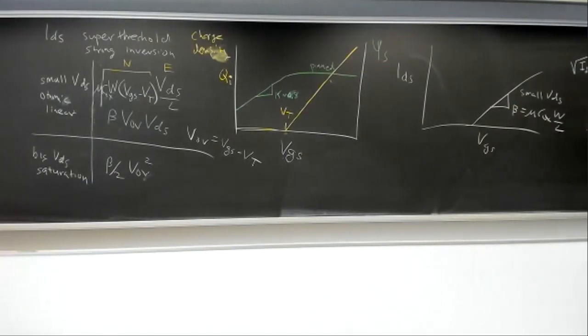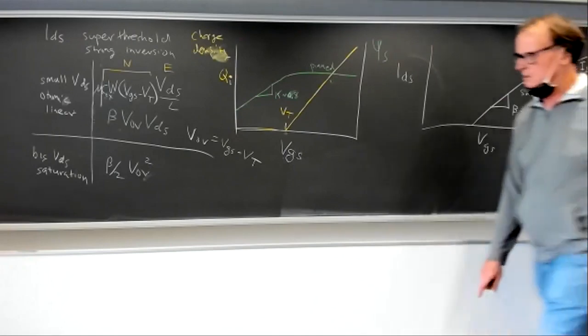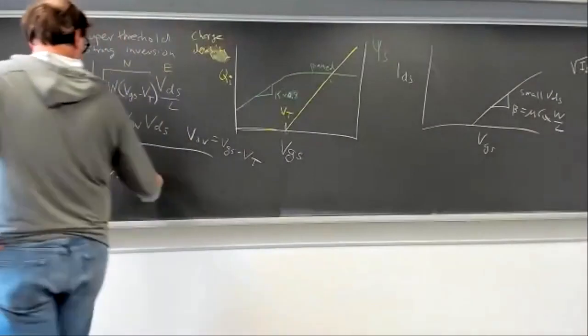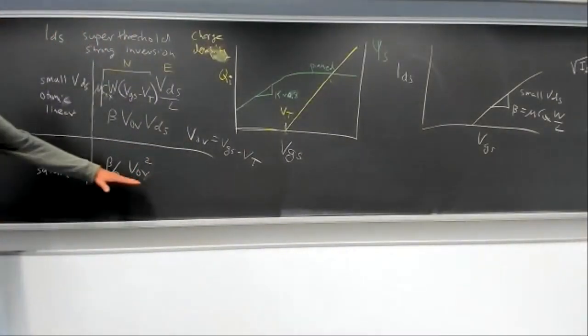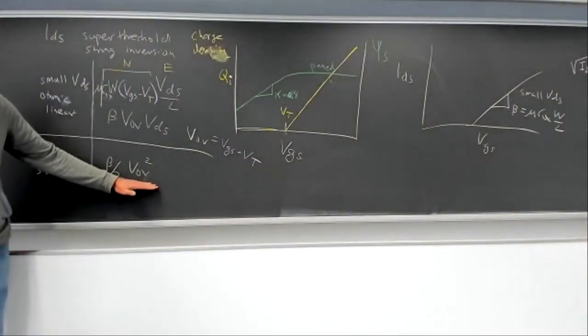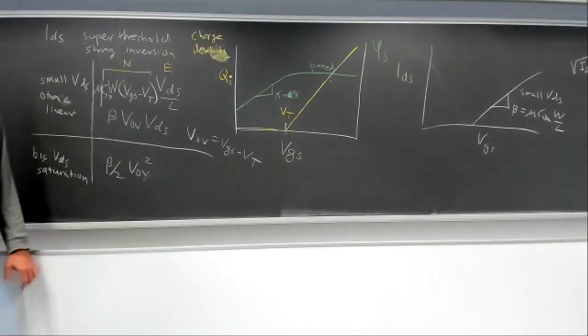And then you should again get a line, right? If you plot the square root of the square, yeah, it should also just be a line. Right? And then from the slope of this line, you can measure the square root of beta or something. You can work it out. Is it clear? If you take this equation and take the square root of it, that's the current. If it goes like the square of the overdrive, then it should be a straight line if you plot the square root of the current.